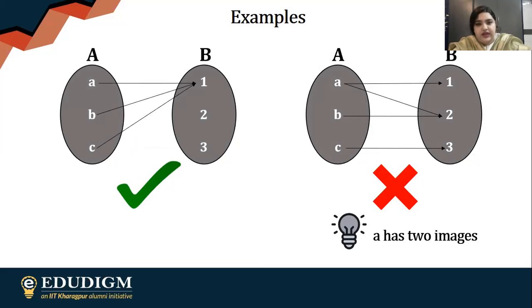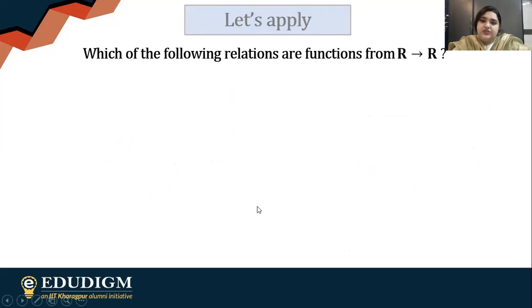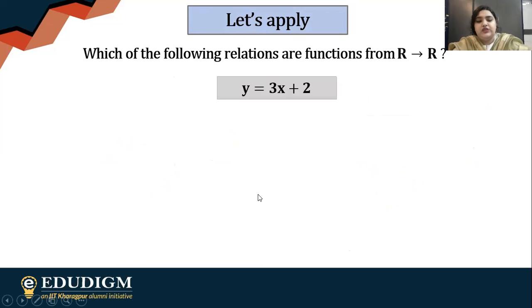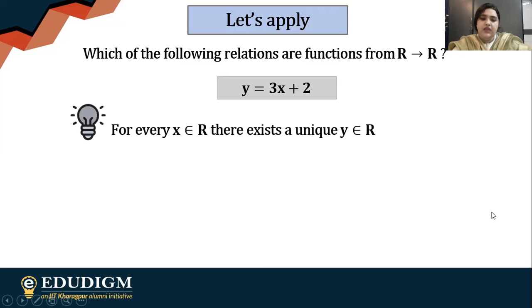Now, apart from the arrow diagrams, it's also necessary that you understand some basic definitions and different examples regarding that. So you know that it's not always possible for us to write the relations or the functions in roster form, in general set in roster form. So let's talk about some general examples. So y is 3x plus 2. So y is basically the output. It is 3 into the input plus 2. Now, if you take any real input, you will get a particular output for it. So definitely it is a function. You give any value of x, which is a real number, you definitely get a value, and it's a unique value. So this is all right.